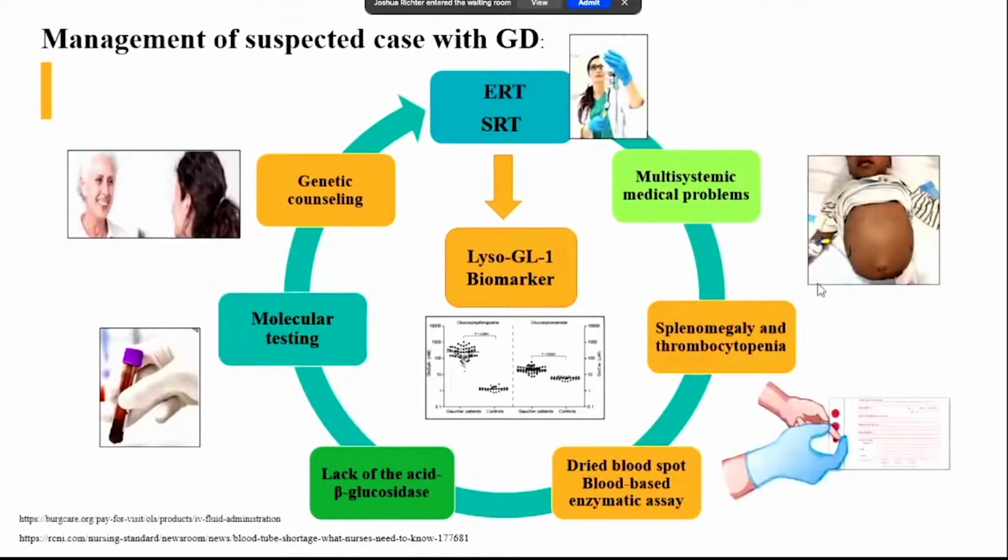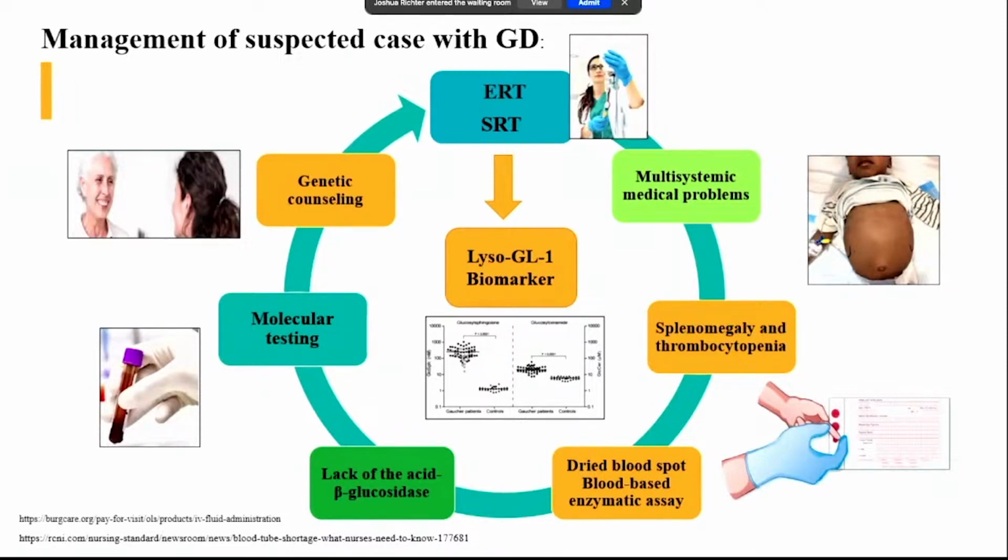In the pediatric age group, once we catch a patient who is suspected to have Gaucher disease, like with huge splenomegaly and hepatomegaly, with anemia and thrombocytopenia, we usually go immediately for an enzyme assay, because it's more rapid and can give you the results within a few days. After that, if it is confirmed that there is a lack of acid beta-glucosidase, we proceed to molecular testing, whole exome sequencing usually. We don't use panels nowadays for a lot of reasons, but this is not the time for discussion about it.